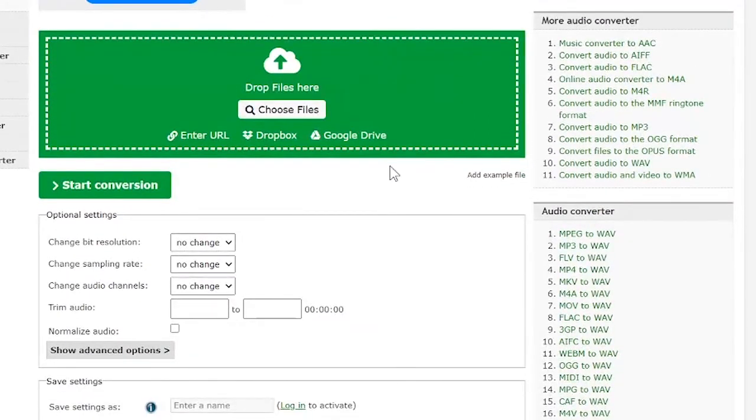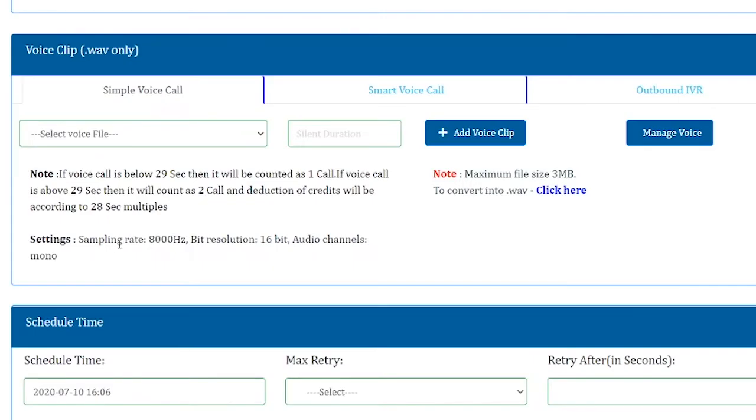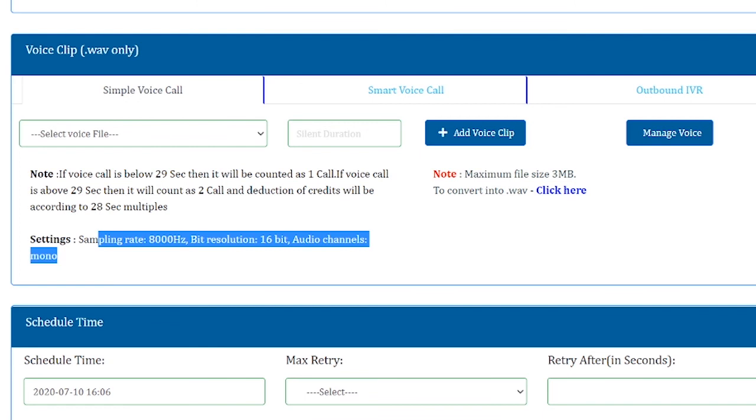Here you can upload your file, then set the settings as per the ones given in the panel. That is 16-bit, 8000 Hz and mono.